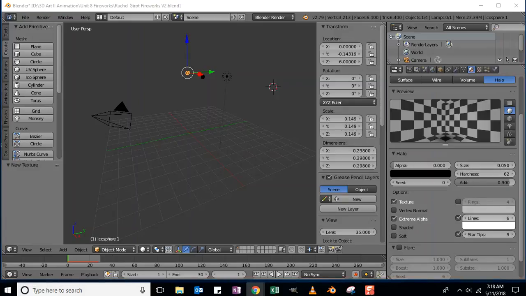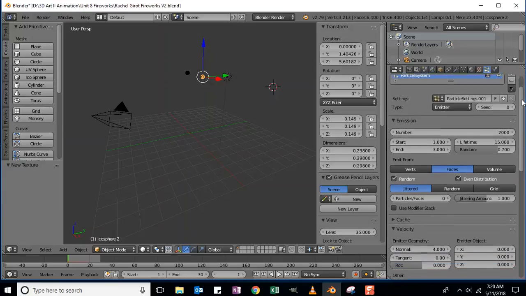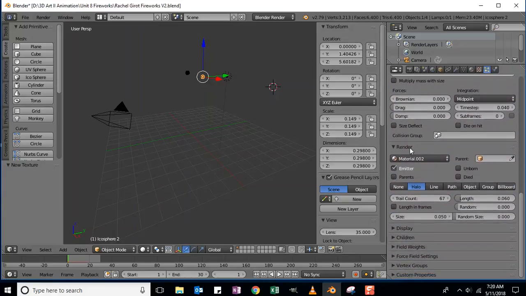I just skipped that one step by mistake. Okay, so let's go ahead and go back to Icosphere 2. And we're gonna turn off the render emitter. So click over here on the particle button, and we're looking for the render mini window. There it is. There's the render mini window.